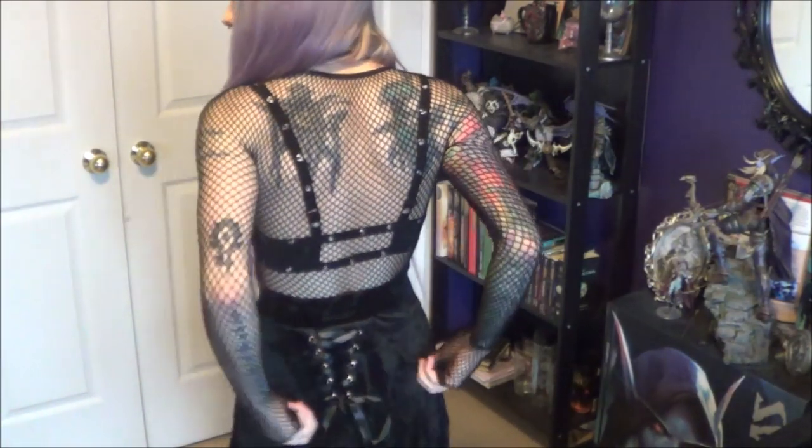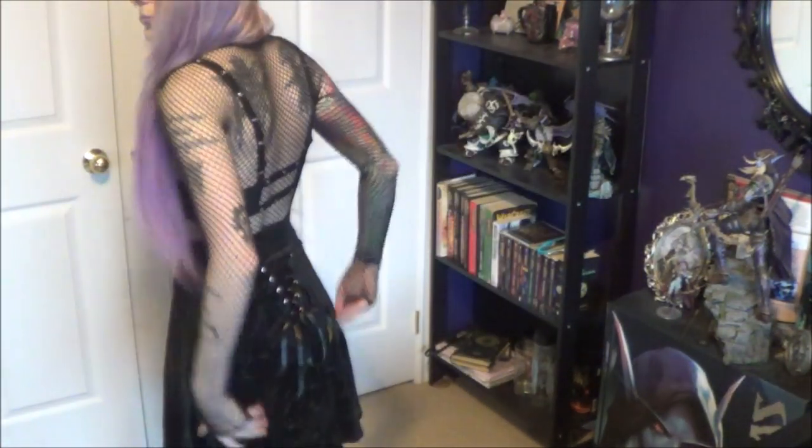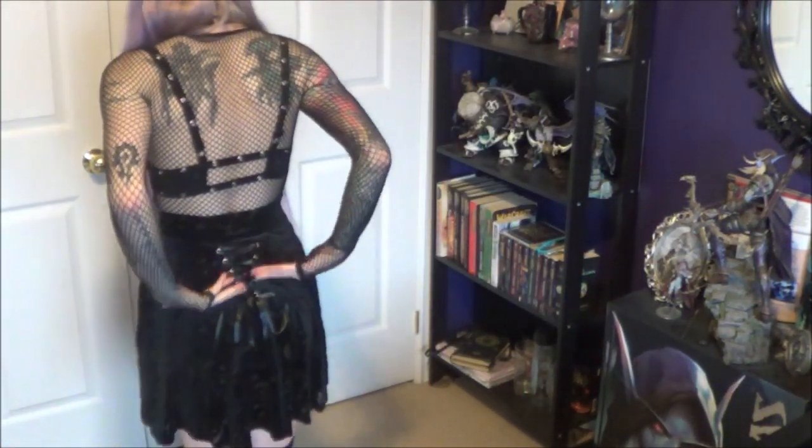Next, I'm still wearing the bralette but I've put on the fishnet top and the skirt together. I can't tell if it's centered but this is what it looks like. The back is super cute with the corset lacing. I'm just wearing my usual thigh highs. I'm really obsessed — I love the combination of the see-through fishnet with a cute bralette underneath. It's totally to die for.